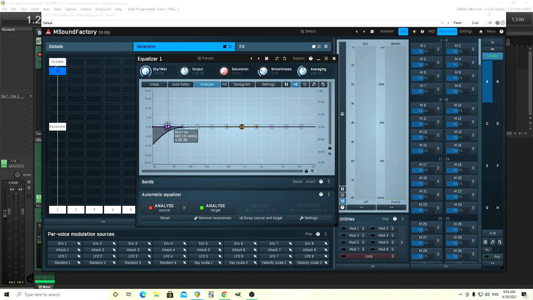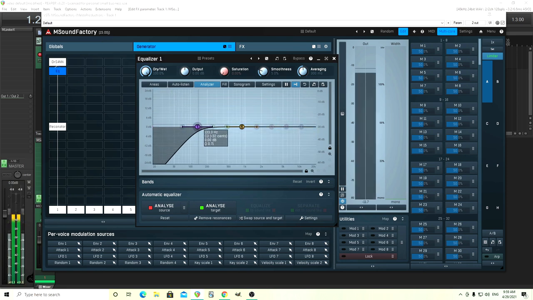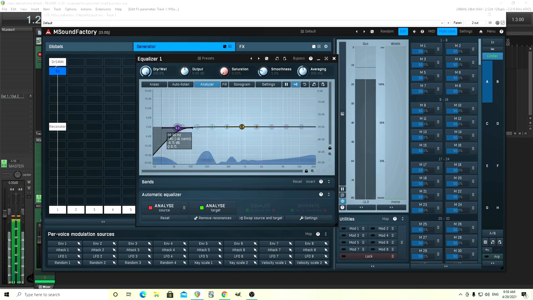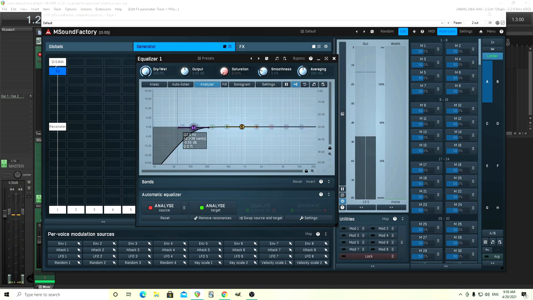I'll let you hear what happens as I move this up. Basically, what this is going to do is simulate different types of picks. If I was playing with a pick or playing with fingers, this will simulate it. I'm playing in the middle range, but if I play lower here, you can hear that sometimes it just sounds too low, like there's way too much bass. A real harp would never have that much bass. So set this how you like.